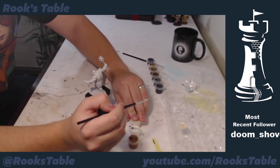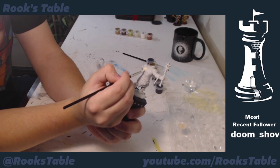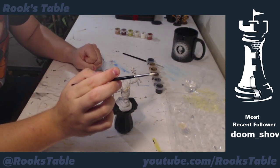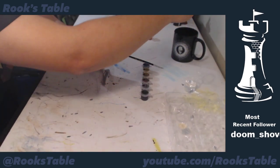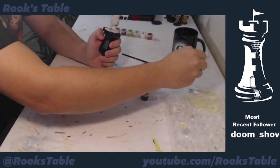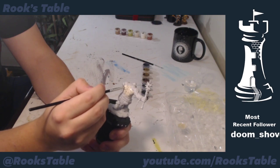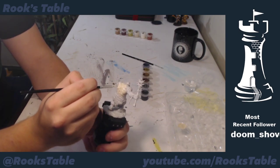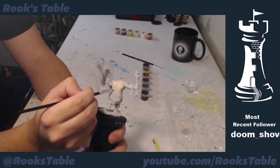We have a significant amount of bone white. Let's see what this looks like on the mini just to start. It's like a tannish off-white. I want to blend a couple colors here, so let's start by putting this on the model. I'll clean the brush, put a little water there to thin this down a little, and then let's put this all over — just base coating where the body parts are. Water thins that down very nicely so it's not obscuring the lines.